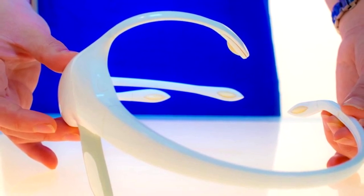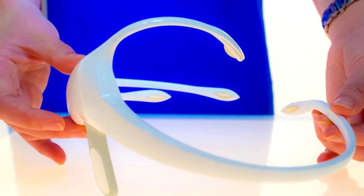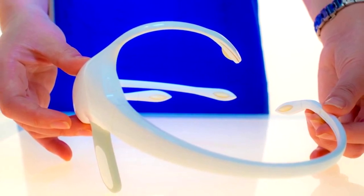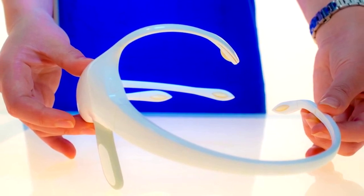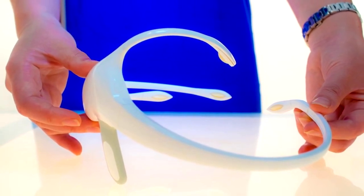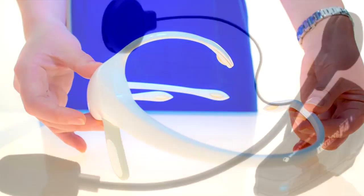An electroencephalogram falls under the output detection categorization of this rig, though it's mainly intended for data collection purposes. Primarily, it's intended to gather data on the user's emotional state, focus, immersion, and other behavior while in virtual reality, though it's optional in our practical implementation. In particular, I'm going to suggest the use of the upcoming Emotiv Insight, as it's from a company that has been recognized in this field, covers the required needs, and doesn't require the use of saline solutions like the original Emotiv Epoch.